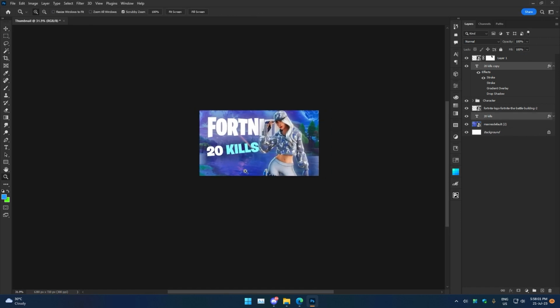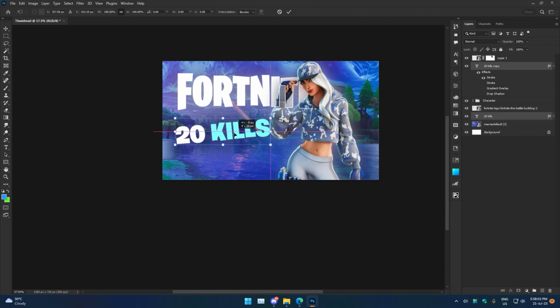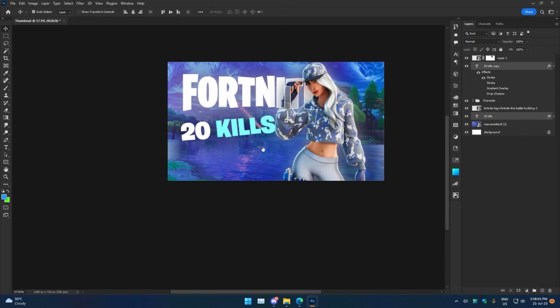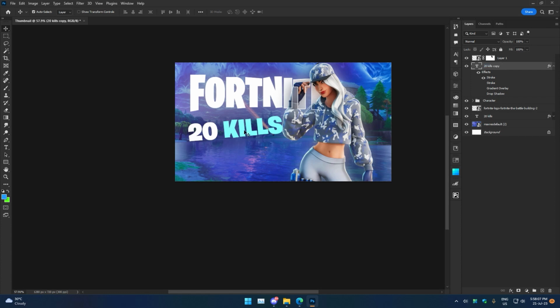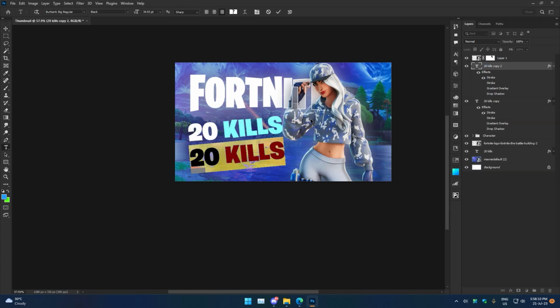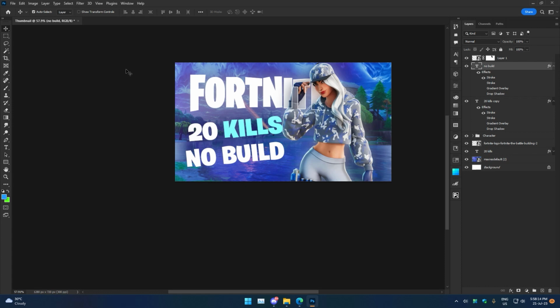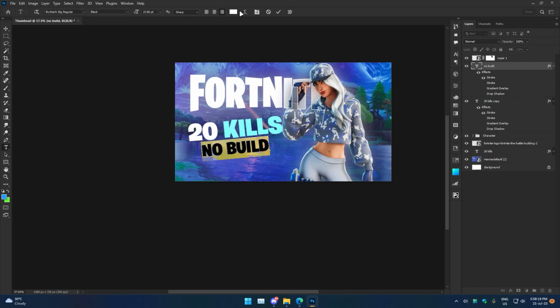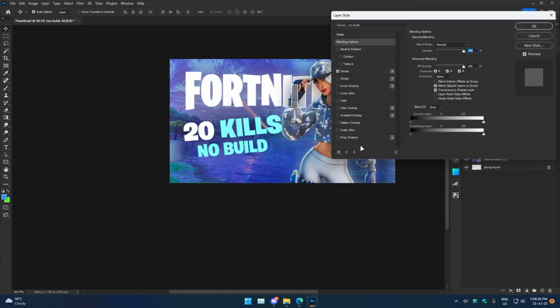And if you want to put something else, like we have so much space here, so just copy the top of it. 20 kills and no build. I've been playing a ton of no build the last couple of days, so you know what, let's make this text a fancy one.